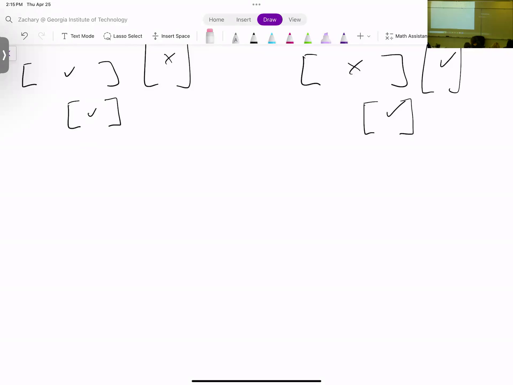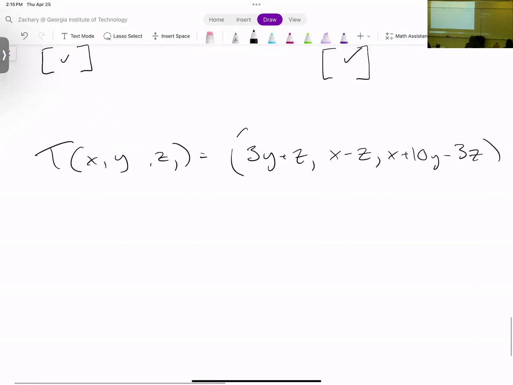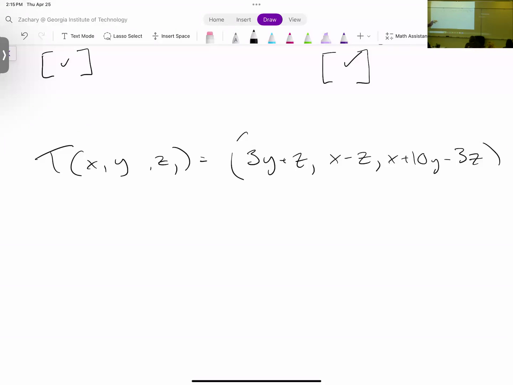I think there was a worksheet that described a few transformations. Some of the ones you'll see will be like transformation of x, y, z is equal to 3y plus z, x minus z, x plus 10y minus 3z. Is this sort of like the stuff you're talking about, when you see it like this or in word form? Both, either. So this is a form that's meant to trick you. If you see this and the question asks, is this a subspace, I can tell you right away that it absolutely is, because I don't see any plus numbers here, they're all variables. What this is describing is the column space.